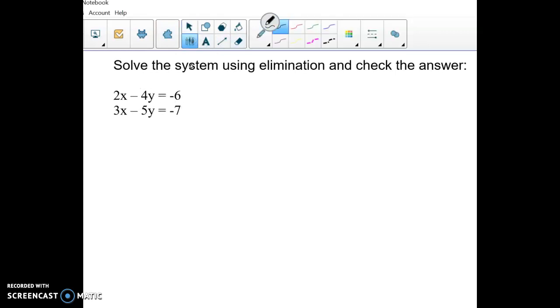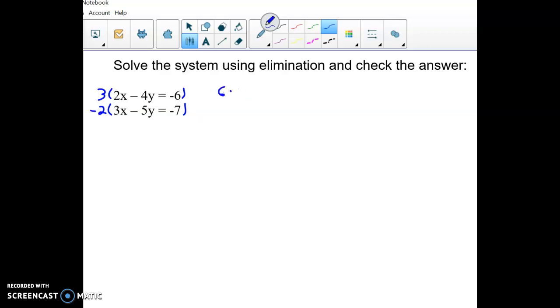All right, so pause the video and see if you can do the first step here. You're going to multiply both equations this time before doing your elimination method. Okay, so it's kind of like a common denominator. You can do like 3 and 2 for the x's, or you could do 5 and 4 for the y's. So I'm probably just going to do 3 and 2 to give us 6x and 6x. And then the only trick is I want one of them to be negative 6x. So I'm just going to do one of these as negative.